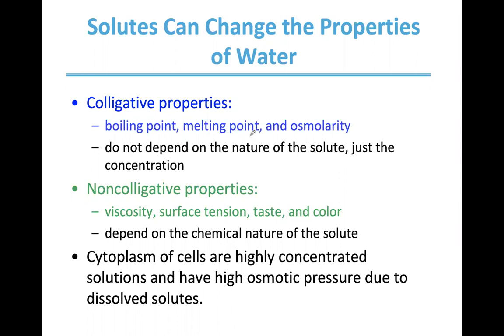Same with melting point. If you want your roads to stay unfrozen, safe in the winter, it doesn't matter what salt you dump on it. What matters is how much, the concentration. And there's also something called osmolarity. We'll talk about this in a moment. Now, other properties such as viscosity, surface tension, obviously taste and color, these are non-colligative.